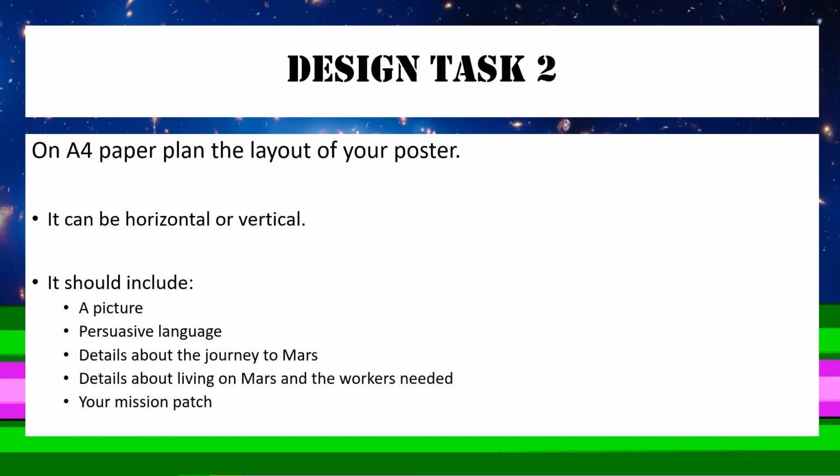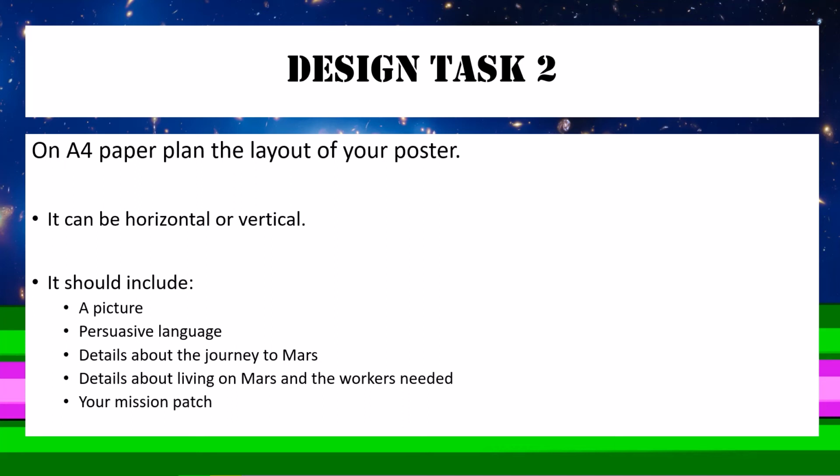So before you actually start making your poster, you'll want to plan it out first. You should do this on a smaller piece of paper, probably an A4 piece of paper. And this is just going to be a rough plan. So if you're including pictures, then they can just be kind of rough diagrams or sort of stick figures. Your poster can be horizontal or vertical. That's portrait or landscape. It's up to you. Think about what you think will make a better impression.